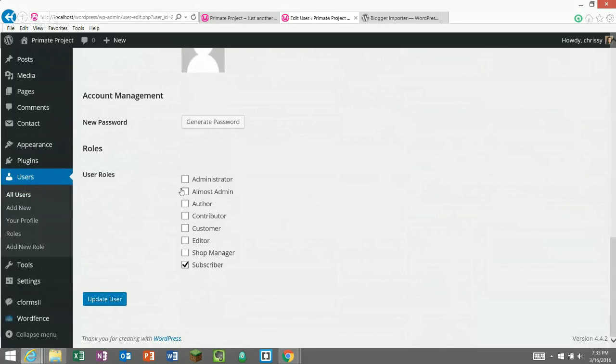The other thing that this does, which is really cool, is you can assign multiple roles to a single user. Let's say that you had an editor role and then you also had a theme manager or appearance manager role, where all they can do is manage the theme.